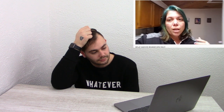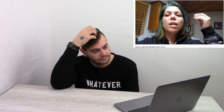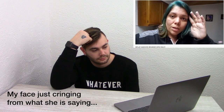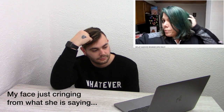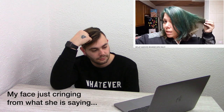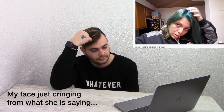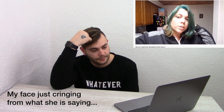So I left the dye on for the amount of time that the paper said. I left the bleach on for the amount of time the paper said, and the dye just didn't take. So I don't know what the deal is with that. I'm gonna give my hair a couple of weeks to recover, and I will be trying again. I'm gonna try a different brand. I might get some Manic Panic, but I'm gonna have to take all the color out of this, or as much as I can.